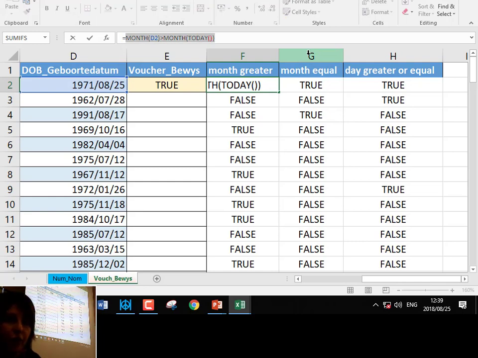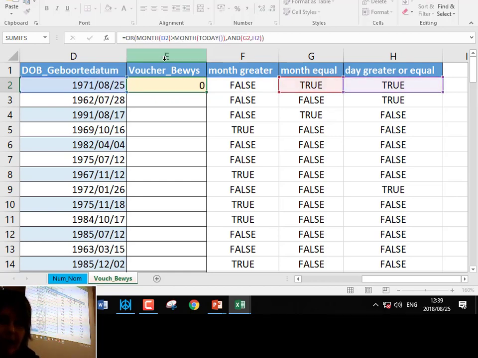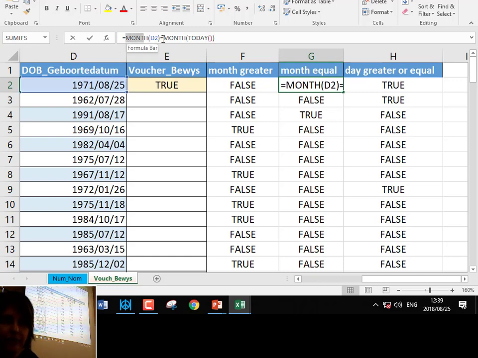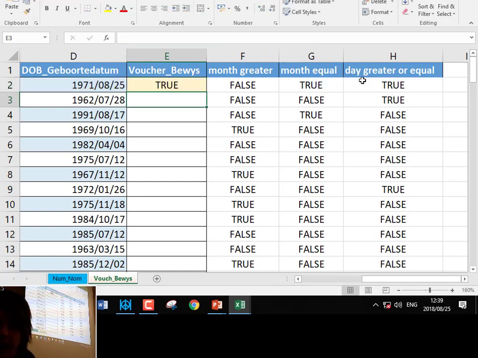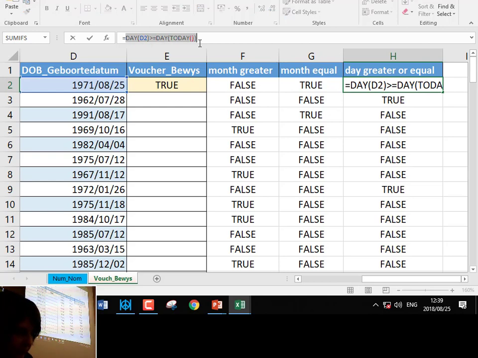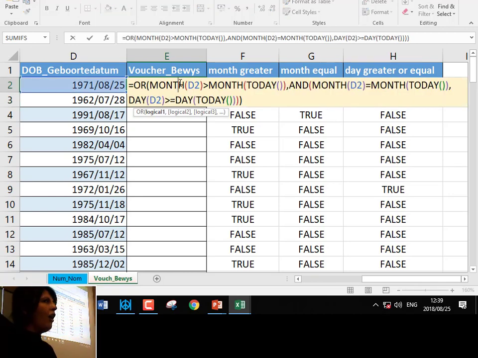So what do you do? You go there and copy, and then where it says F2, you just paste it in. Alright? Then I go and copy G, and I go and paste in where it says G2, and then I go copy H, and where it says H2, I just paste it in, and there's that long function. Is it necessary though?